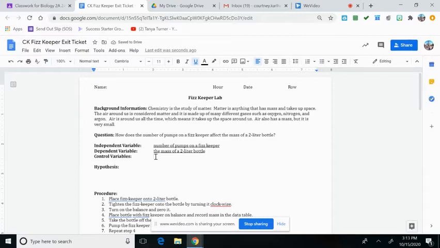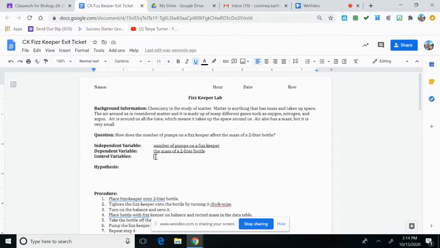I think the hardest thing to think about is the controls. Now, the tips that I've told my students is that controls are the things that stay the same. You have to imagine yourself actually doing this experiment, which there is a video, and it can never be one of the independent or dependent variables. So if you already have variables written down in the independent category or the dependent category, those can never get written in the control variables.